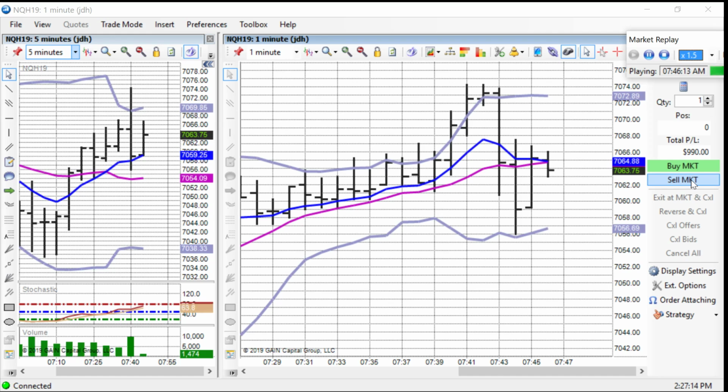That really looks good. I mean, that looks good to go short right there. I want to see a little bit more. I actually want to see this crossover completely, and it's good to just hold out like that. Wait for it to be perfect, even though that does look perfect there for a short trade. I've got my mouse on the sell button, and I could miss this trade if I just let it go like that. But I want to see that thing cross over pretty good.